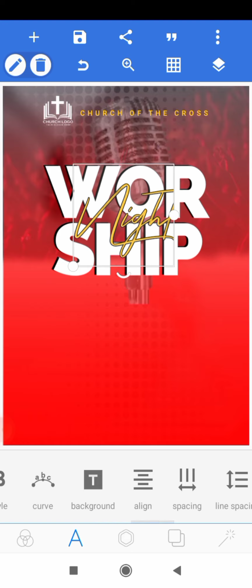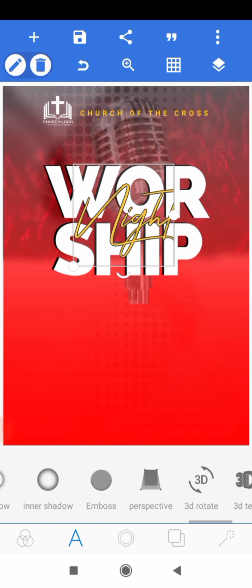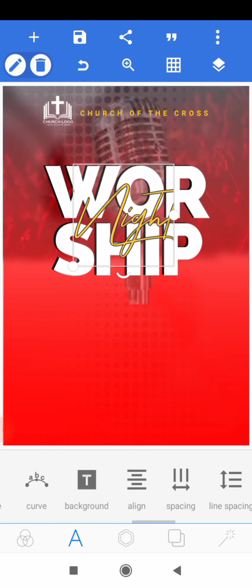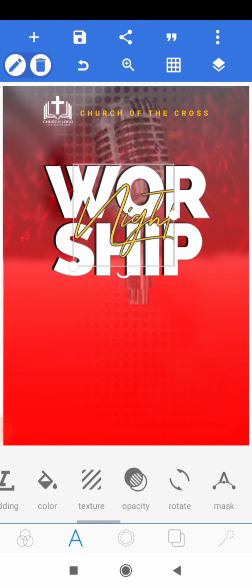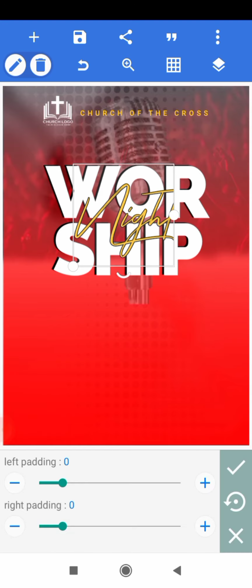So I'll just select it, and I'll increase the padding because the text is hiding. So I'll locate the padding option, which is this, and it's the padding right. So I'll increase it like this.